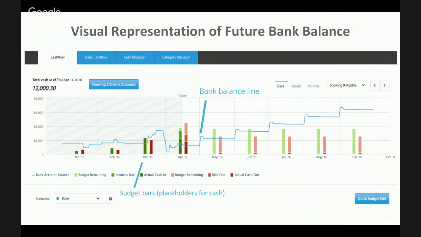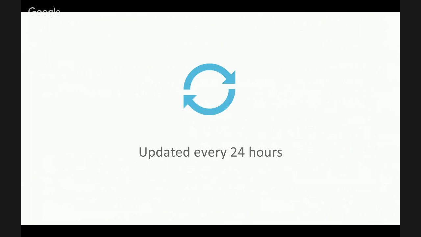And the middle shades represent bills and invoices that have been entered into the accounting software, but where cash has not yet actually moved in or out. So you can always see what cash you think will move, what cash is due, and what cash has been paid. Every 24 hours, we automatically pull through your client's data from their accounting software and update their float account with the most relevant and latest information. You can also manually pull in the data anytime you want.